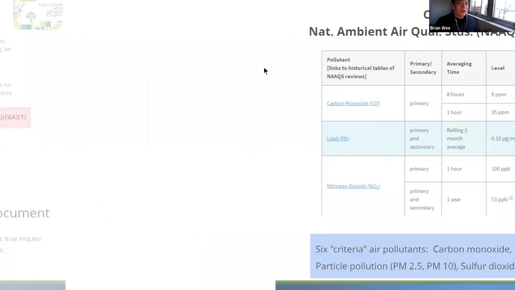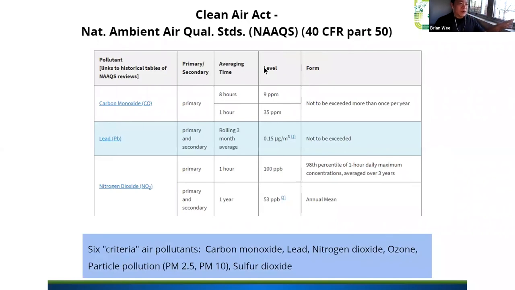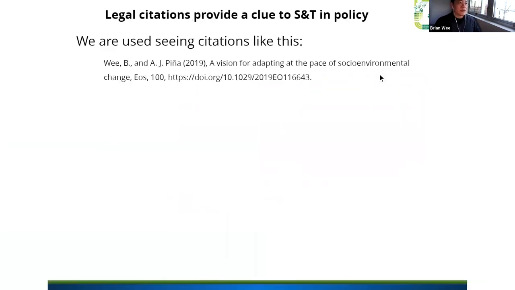Now, Clean Air Act. I'm not going to talk about this because we're going to talk about that later in the tutorial. Except to say that under the Clean Air Act, the important thing to note here are these things called NAAQS, the National Ambient Air Quality Standards. Again, this is encoded as part of regulation 40 CFR Part 50. It's regulation, not statute, right? These are the controlled air pollutants that are controlled under 40 CFR Part 50. We will talk about this later, so let's not spend too much time.